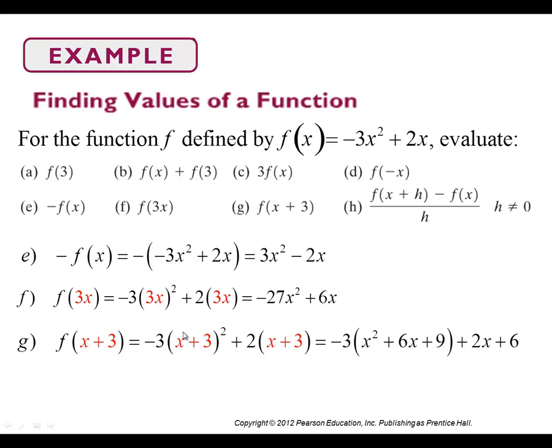It's like you're taking that x plus 3 parentheses, putting it in a copier and hitting 2 copies. So then you distribute that. Then what you do is you FOIL that x plus 3 times x plus 3. Well, x times x is x squared. X times 3 is 3x, and another 3x makes 6x. And then 3 times 3 is 9, and then what you can do is distribute the negative 3 that way.